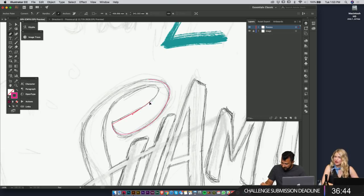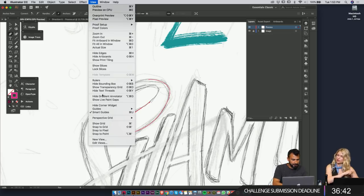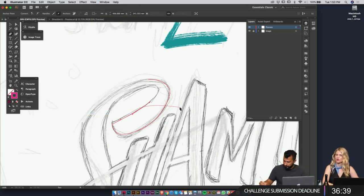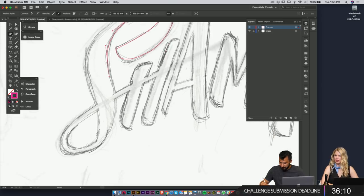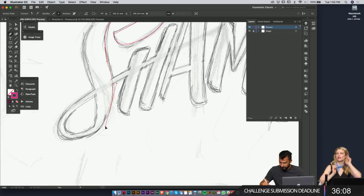So right now you're going through the process of illustrating over the sketch in order to import it. Nice. So how many of you out there are following along and making your own Sham logo? I have a question. How many of you have Adobe Capture? I need to know, because we can share the logotype and they can capture it and play with it. We could even put it on the water bottle for Dimension, for Earth Day. It could be Sham Water.